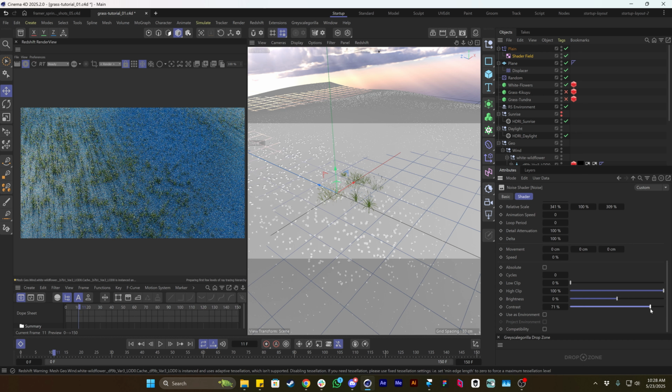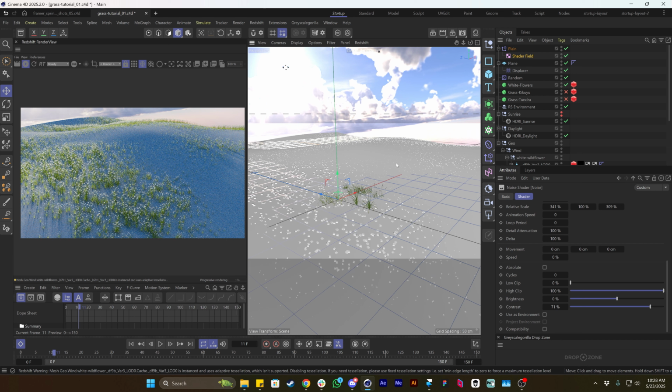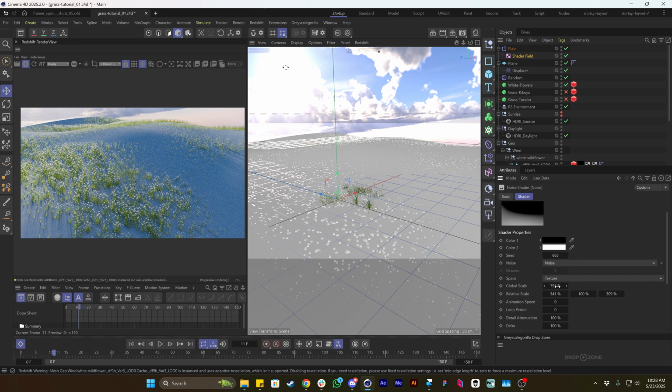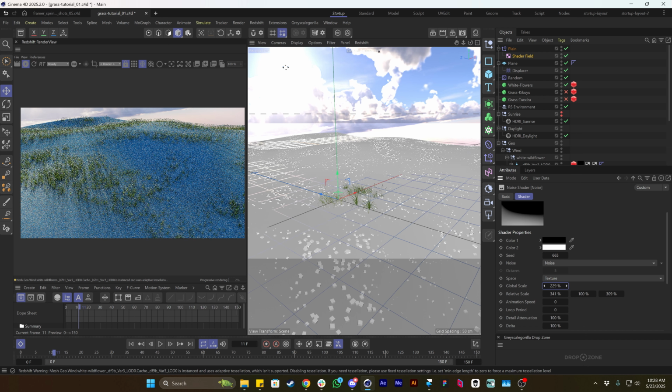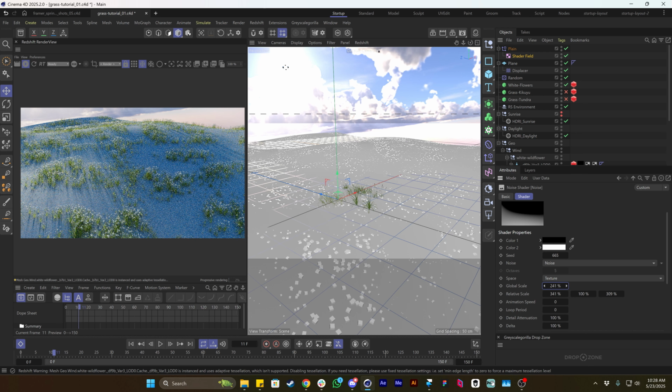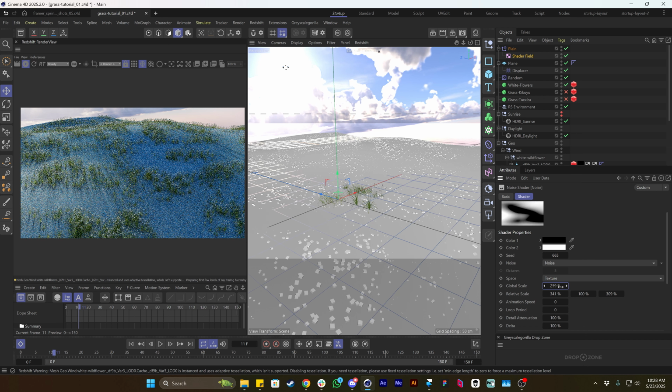So we'll get it up to something like 70%. And we have the objects appearing in these clusters. The clusters are probably too big, so we can scale these down. And now it's growing in more of these patches, which is what we want.